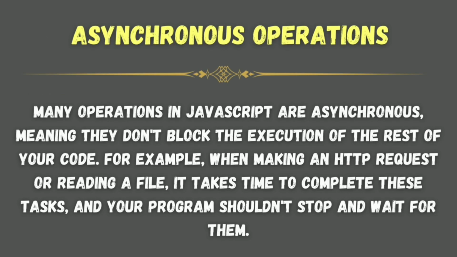Now, number 2 is asynchronous operations. Many operations in JavaScript are asynchronous. It means that they don't block the execution of the rest of your code. For example, when you're making an HTTP request or reading a file, it takes time to complete the task, and your program shouldn't stop and wait for them.